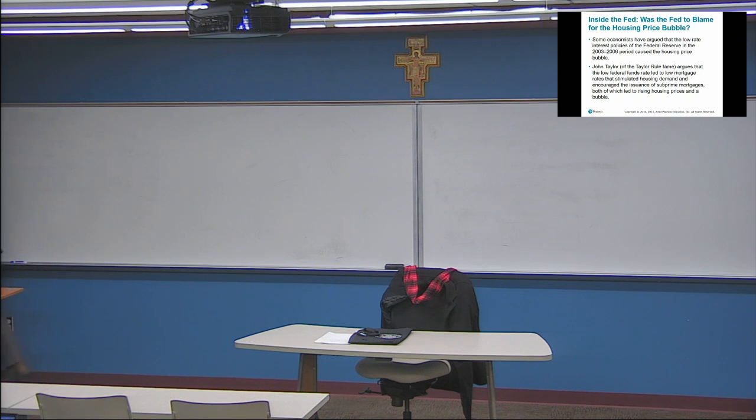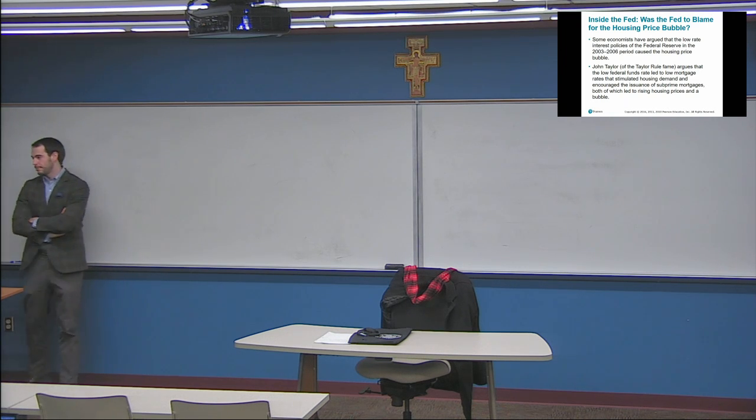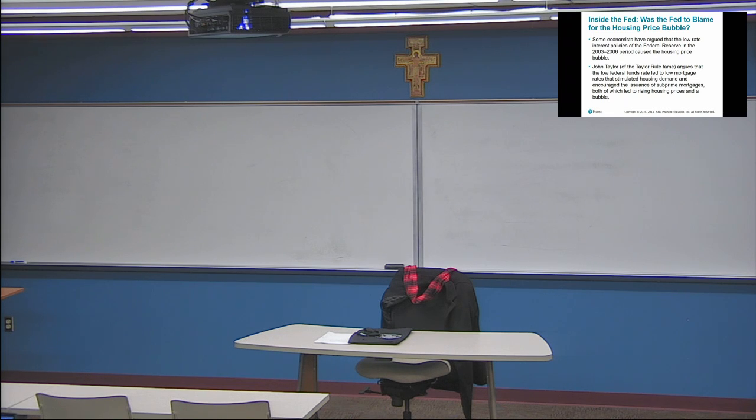The question I said I was going to pose at the end of last class was: is the Fed to blame for the housing price bubble? Some economists argued that because the Fed kept rates so low for so long, from 2003 to 2006, because they were so concerned about deflation, they helped cause the housing price bubble.